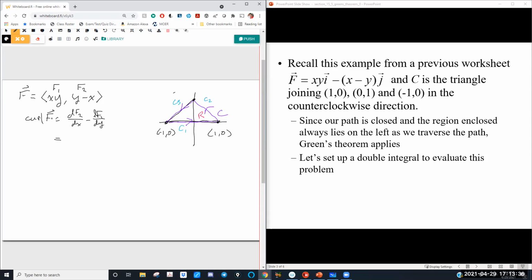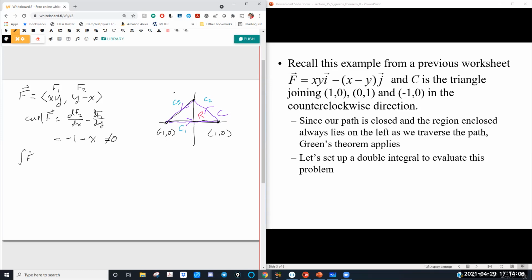We've got practice calculating the curl. We did that last week. So we're going to take the derivative of f2 with respect to x, this will be 0, this will be negative 1. And then df1 with respect to y. So the derivative of this guy with respect to y is x, so minus x. It's not equal to 0. So it's not a conservative vector field. We're not going to bother finding a potential function.